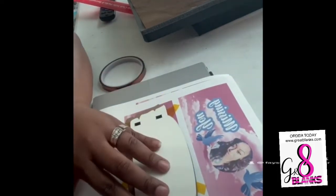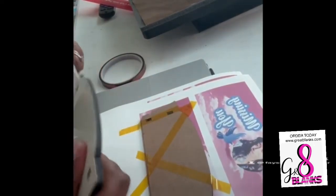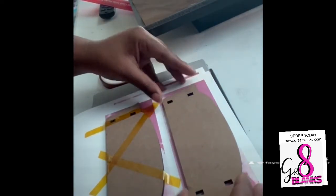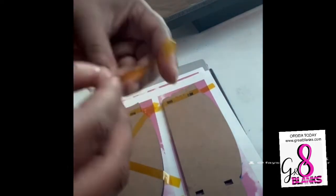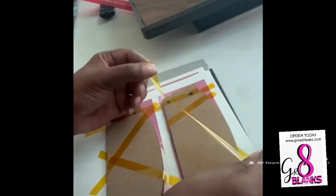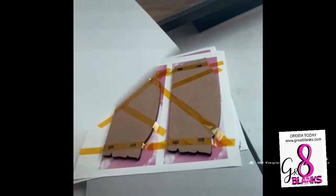Make sure you tape it down real good. I'm taking the plastic off the top piece now. Gonna tape it down real good so that it doesn't move when I put it on my heat press. Okay, now I'm just gonna cut the excess paper off so I can put it on the press.